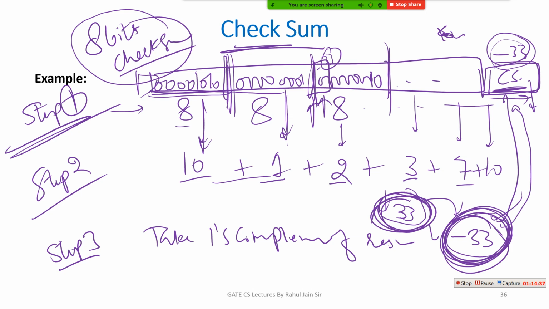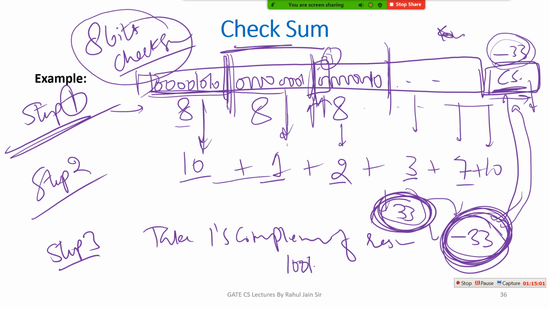Rana is saying, sir, what if the bits are not in a multiple? Very good question, Rana. So focus here, guys. Suppose at the last you got bits like 1 0 0 1, 1 0 0 1, and 1. Suppose at the last you got 9 bits.